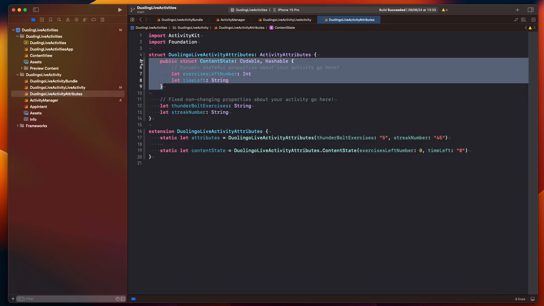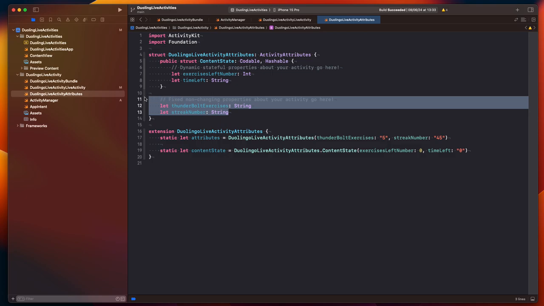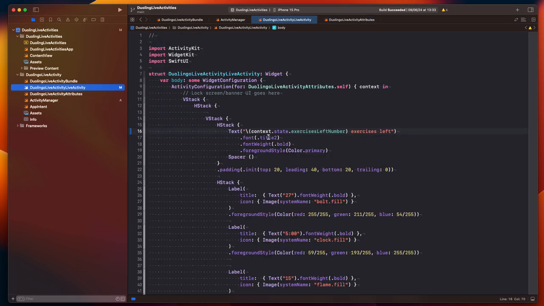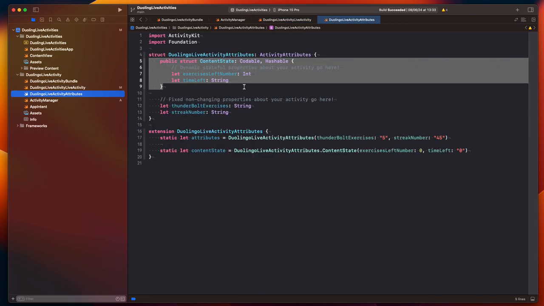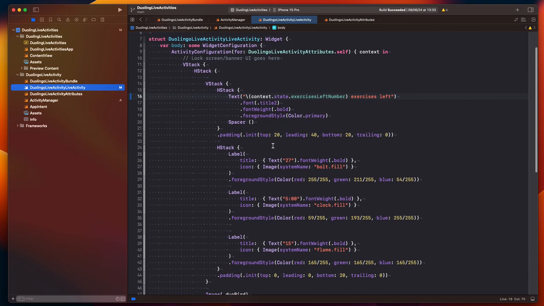So if I move to the main structure, if you remember, we have the content state and we also have the fixed values. In this case, we will receive the content state. These are the values that we want to be updated in our live activity when we receive this fake push notification.